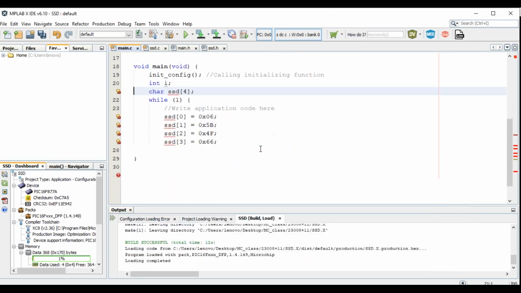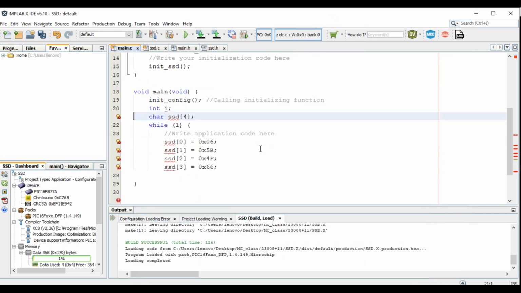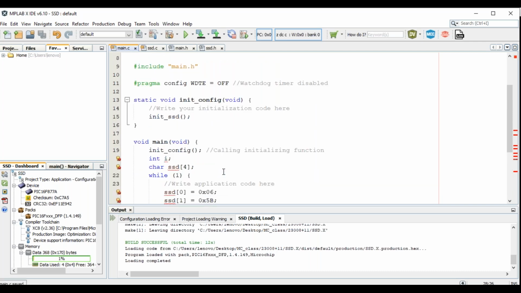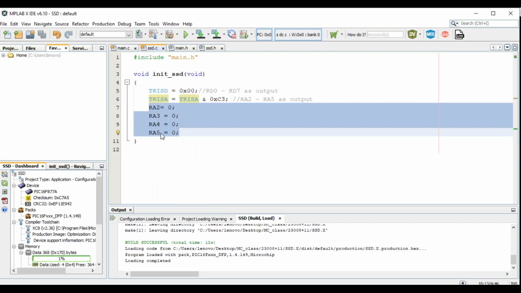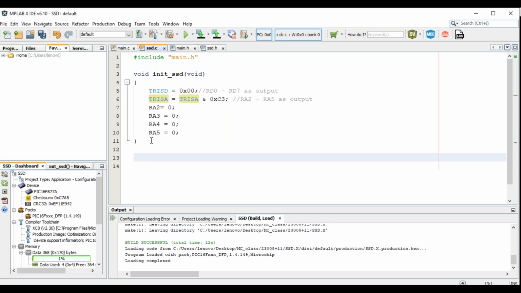Anyways, let's continue. After this, the next thing is, I'm going to call a function called SSD display by passing SSD as an argument. After this, I'm going to write the definition of that function in ssd.c. The return type is void.